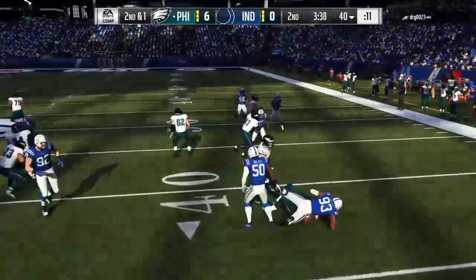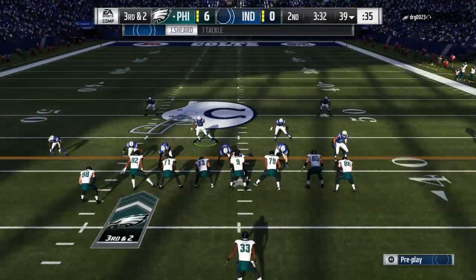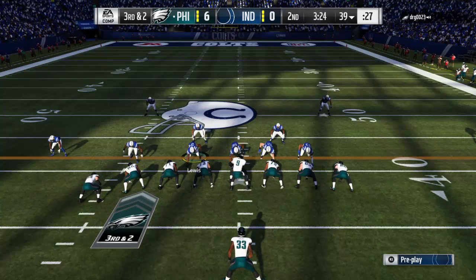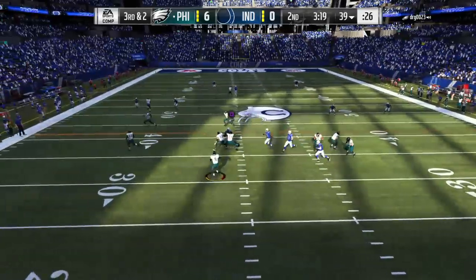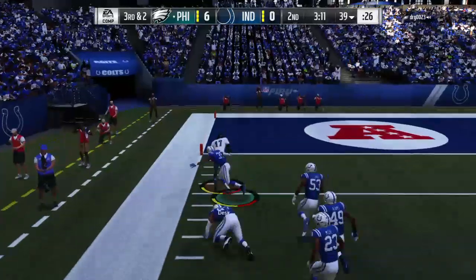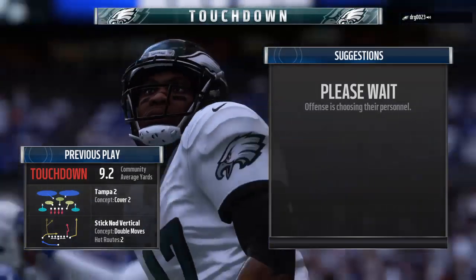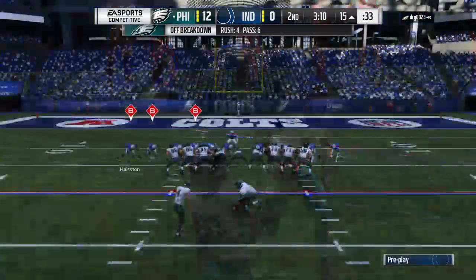On 2nd down, Adams. And the play goes nowhere. Losing yardage back near the 40 at the 39. That'll be a loss of a yard, and it leads to a 3rd down. They'll go to the air here on 3rd and 2. Dancing to his left. And Jeffrey's got it. They find some open field here. And he'll take it into the end zone for an Eagles touchdown. Alshon Jeffrey, 61 yards. And the Eagles add on to their lead.